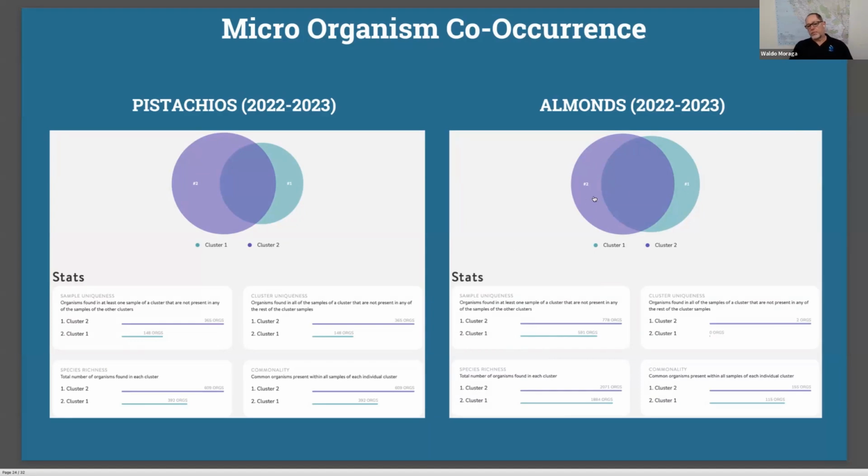The same happened with the almond. The almond is less notorious, because we have this some and probably this is the other one. So you can see that the difference between one and the other are the ones that were not necessary. I don't have an answer for that. They were not necessary in that ecosystem, so they changed and switched to another type of microorganism.